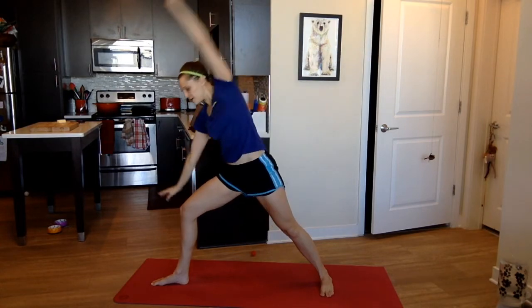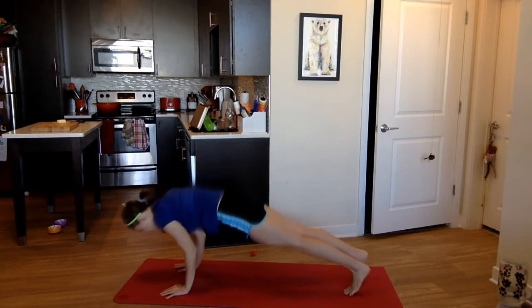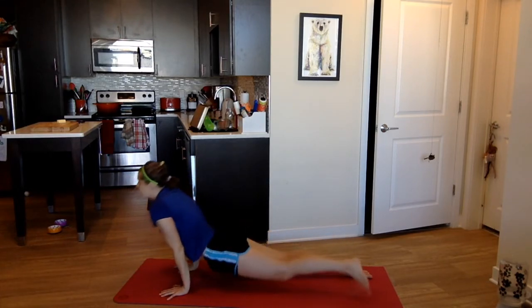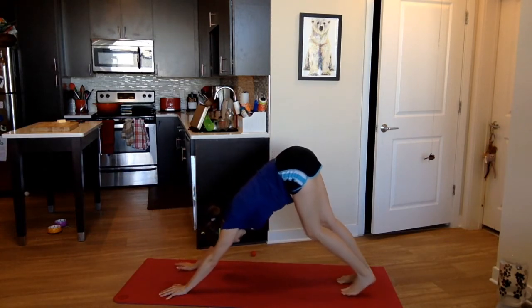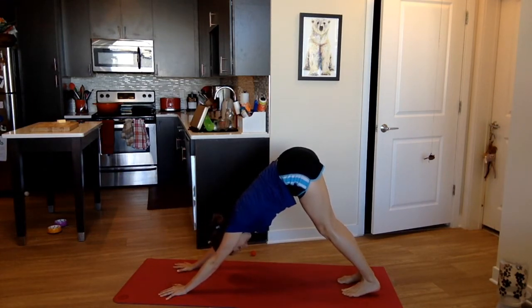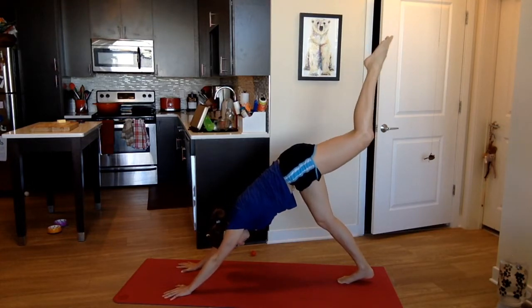Exhale, hands to the mat. Plant the palms. Step the foot back, high to low push up. Inhale, up dog or baby cobra. Exhale, push back down dog. Inhale, left leg up and back. Three-legged dog. Good work, guys.